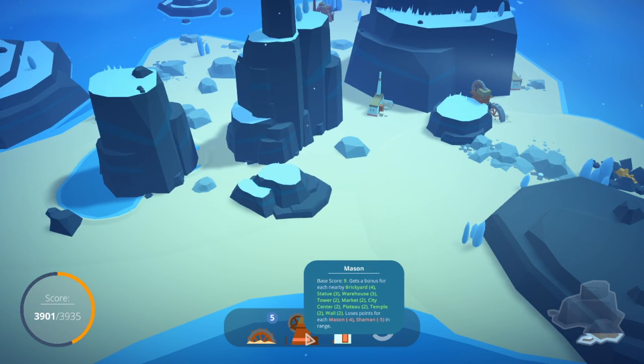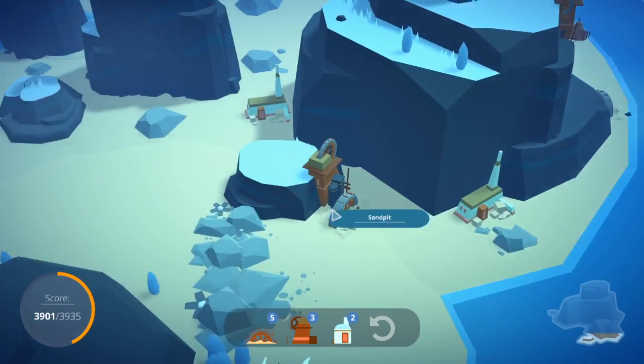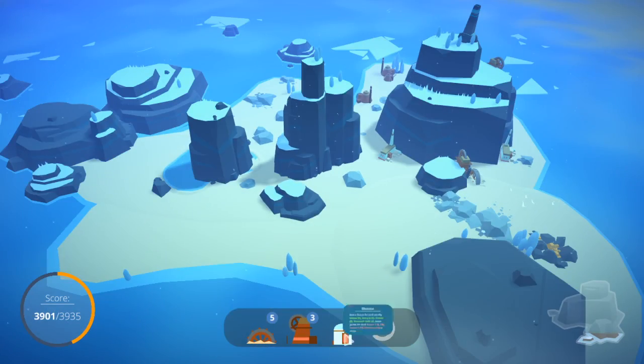Oh, excuse me. I'm just getting a little text. As happens. So this is a tricky island. What can we do about this island?